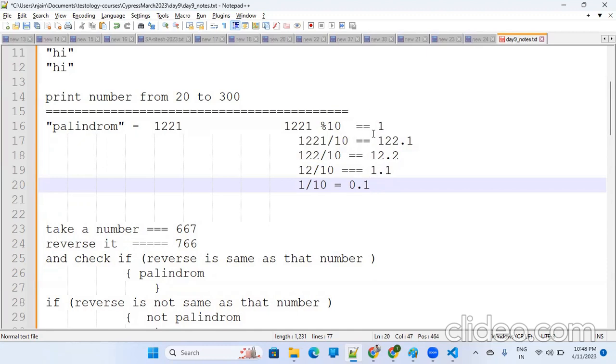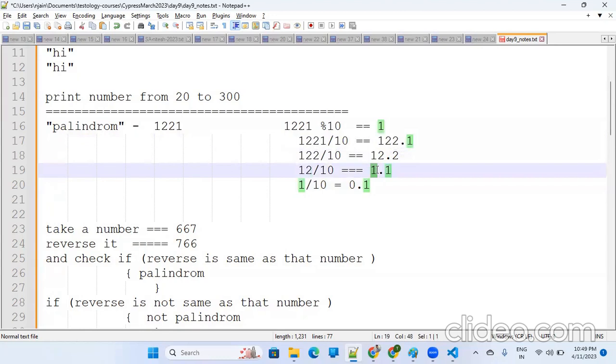So if you see here, you are able to reverse it. Why I'm saying you are able to reverse it? Because whenever you divide it by 10, first it was 4-digit number, now you are able to make it 3-digit. Now you are able to make it 2-digit number. Now you are able to make it 1-digit number, correct?